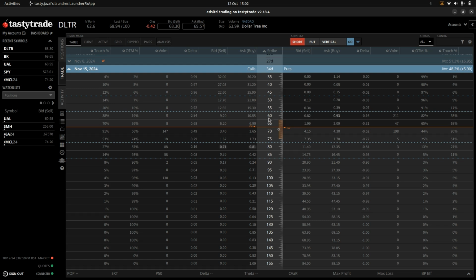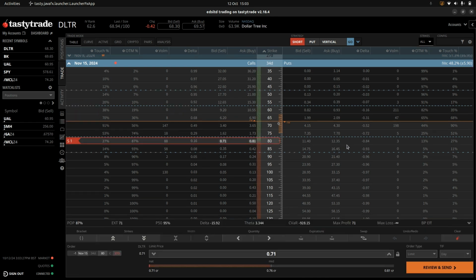Now, we don't have too many strikes to choose from, so we may have to squeeze delta where we can, depending on what the market gives us. So let's have a look here on the call side. We want to be anywhere between a 15 and 20 delta. Might be a bit difficult, but we seem to be in luck here. On the call side, we've got a 16 delta at the 80 strike, which is perfect for us.